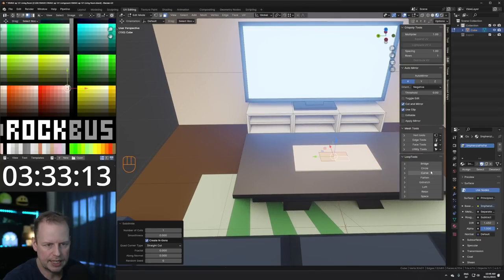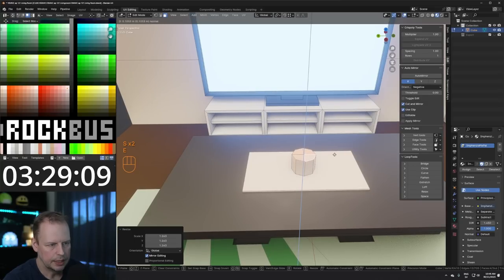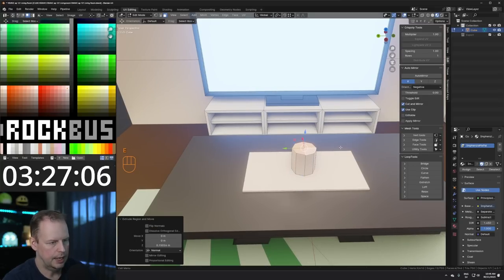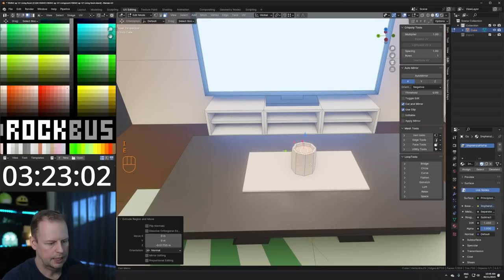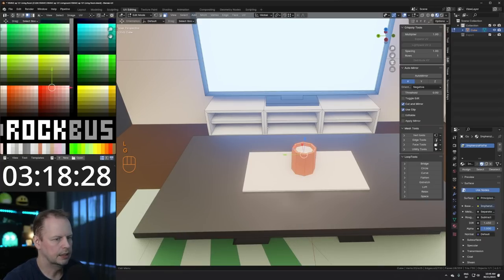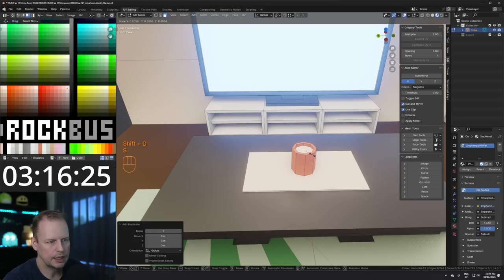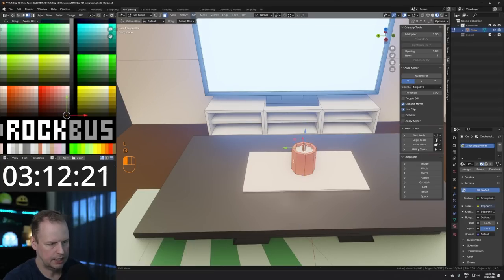Ooh, subdivide, circle, scale it down, and let's keep it a little bit like this. And X, and then limited dissolve, I inset, E to extrude, and let's do Alt select link, Shift do that on red candle, and then Shift D to duplicate that one. Got a thick wick here. G, that's gonna be okay.